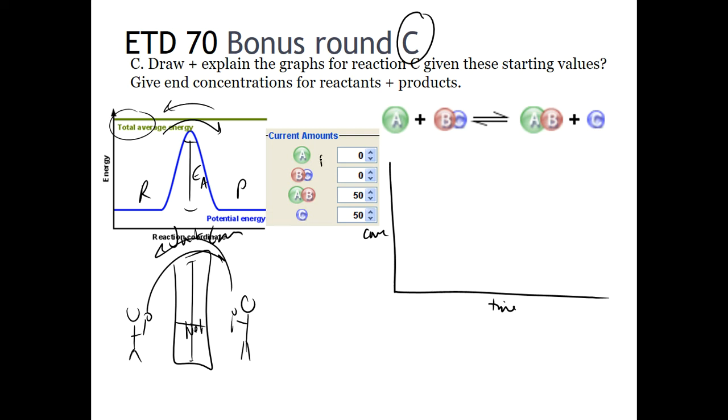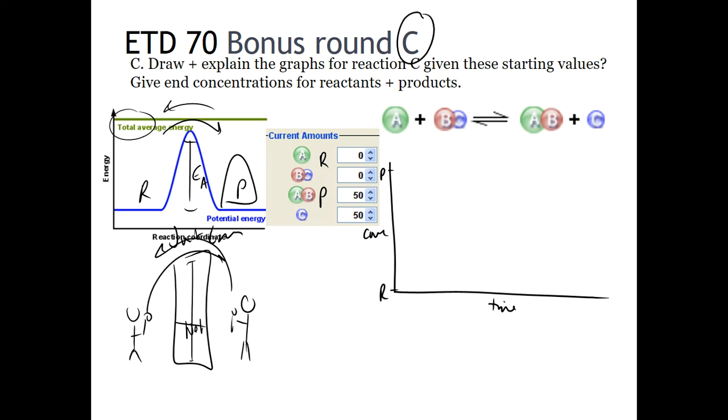So if I look at my reactants and products, I can see at the start of this reaction I have, in this time, absolutely no reactants and lots of products. So who's going to collide the most? Well, that would be the one that you have a lot of, the products. It would start high. The reactants would be at 0.